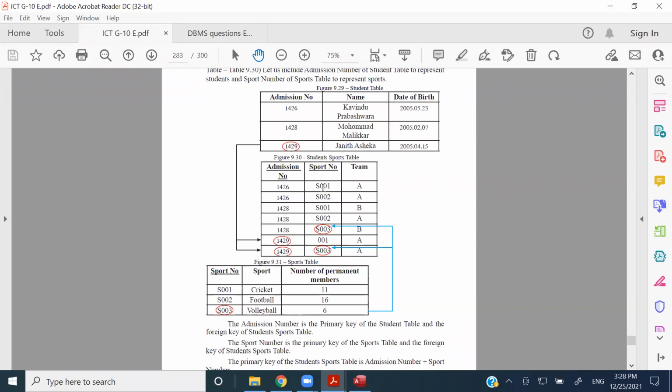And if you take one particular sport, S003, that one particular sport is done by many different students. Here the admission number 1428 is doing S003 and 1429 is doing S003 likewise.